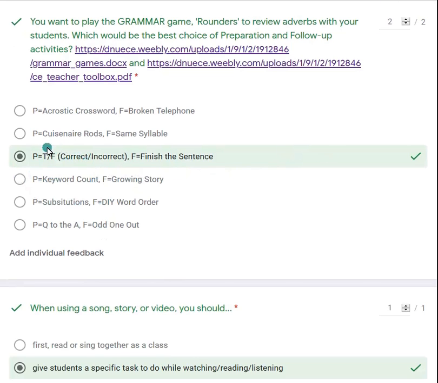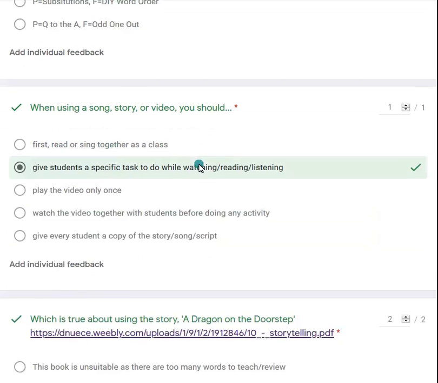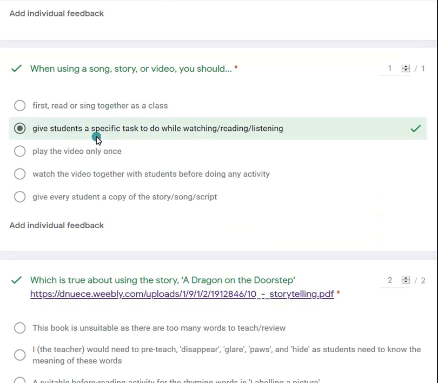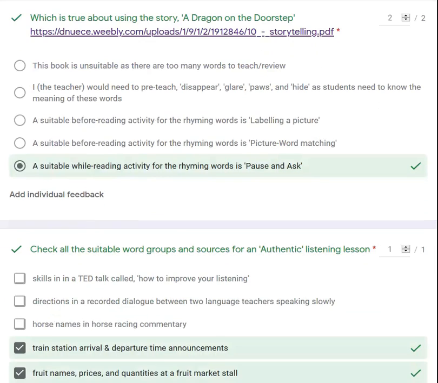So you're thinking, what's a nice, simple preparation that gets them focused on the key words and ways to check individually that they can finish sentences. That could be writing or speaking. Both are good. Specific tasks. So that was just checking that everyone knew what you're doing with it while reading, watching, or listening activity. And when you check this story, you'll know it's about rhyming words. So you're focused on that, not all these difficult words.